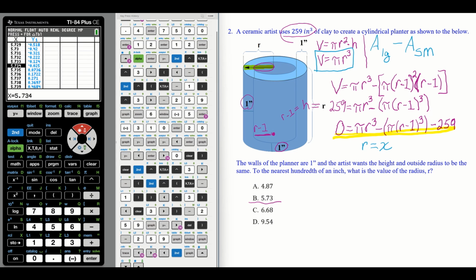Looks like if you leave it at 5.73 rounded, it'll be close enough. Because if we arrow to the next value, it goes over, it's just above 0. So somewhere in between those. So rounding to the value they have for B is correct. We could do all kinds of calculations and probably come up with a value, but then it's going to have to be rounded anyway. So that we estimate with our calculator or round by hand, doesn't matter. It's the same thing.